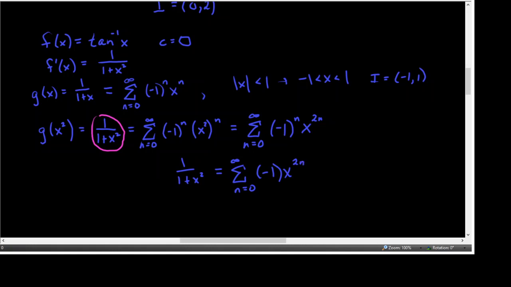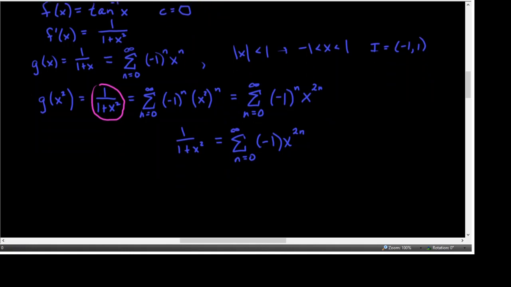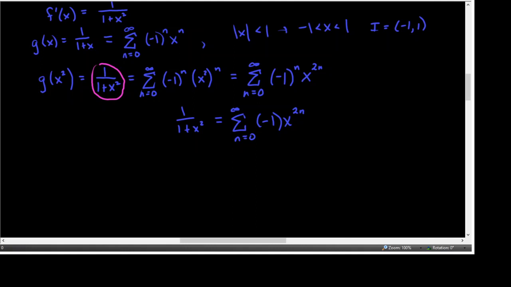And how will I take this to become inverse tangent of x? Well, what we're going to do is integrate both sides of this equation with respect to x. So that's going to be c plus sigma from n equals something, I don't know yet, I'll have to figure that out, of negative 1 to the n power. I'll start with n and hope that works out. Then the antiderivative of a power of x is x to the power plus 1 divided by that new power, which is 2n plus 1.